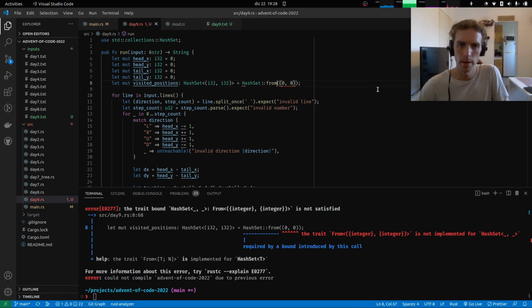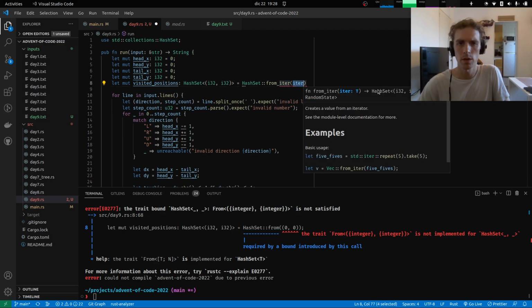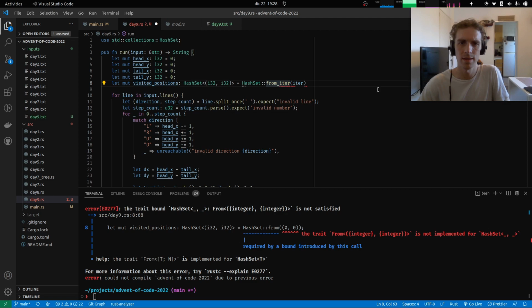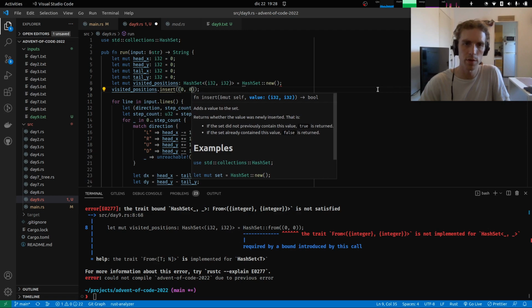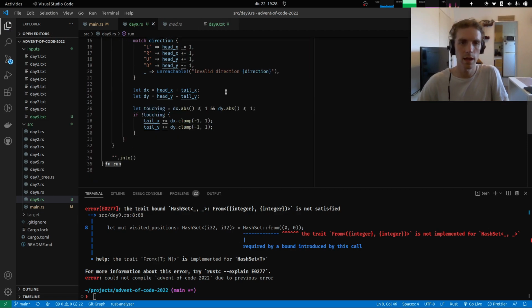Okay. From iter. I guess we could have an iterator for this, but dang it, let's just keep it as it was before. So just have a new thing and then insert the initial position. That will be 0, 0. I'm fine with that. And after the tail has moved, let's also insert the tail position.